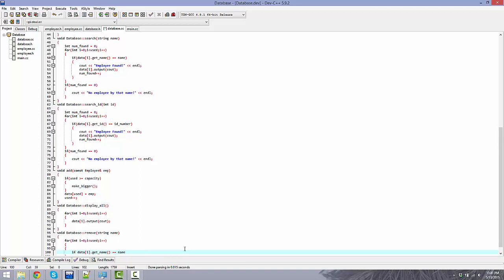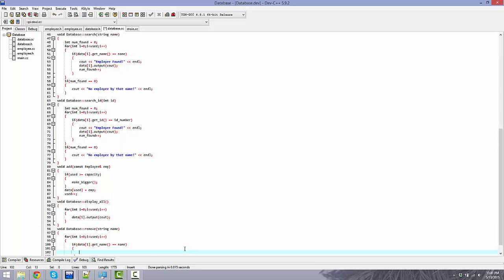equals name, what we're going to be doing is essentially setting the data at that particular index. Let's write it out. Data i equals data used minus 1.